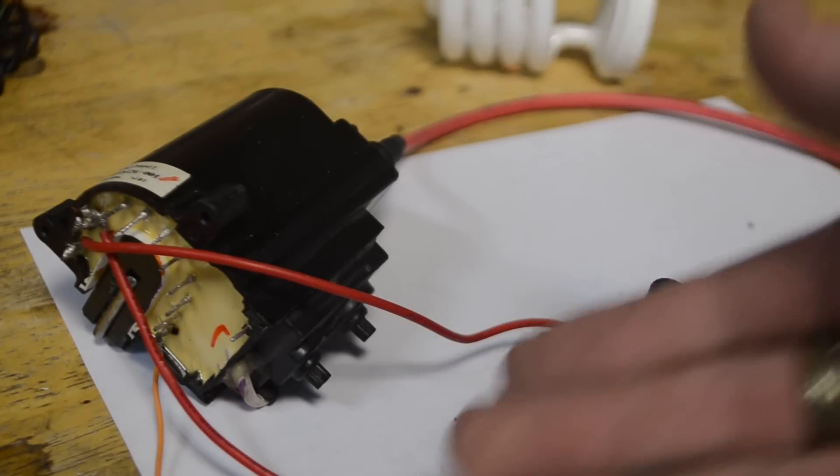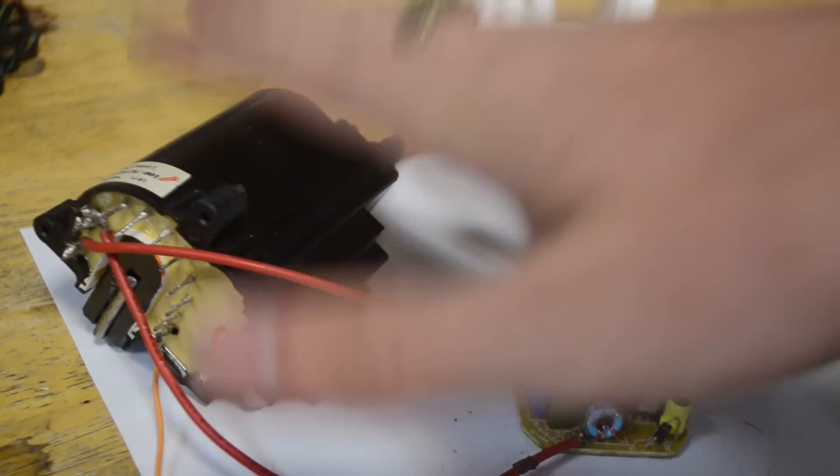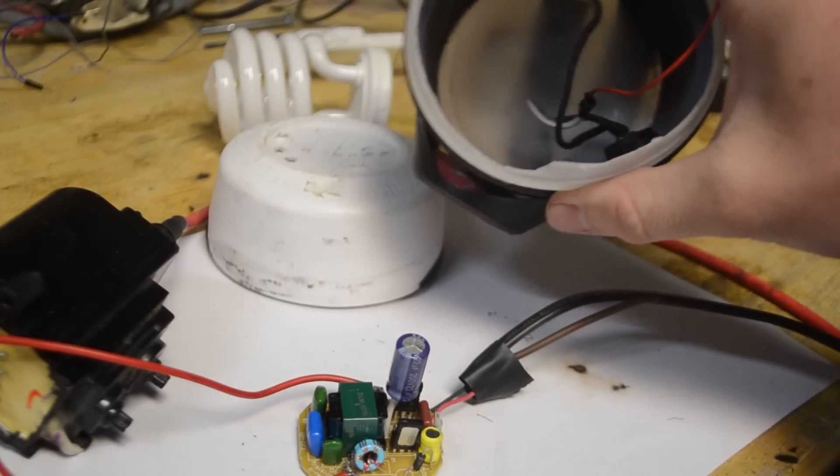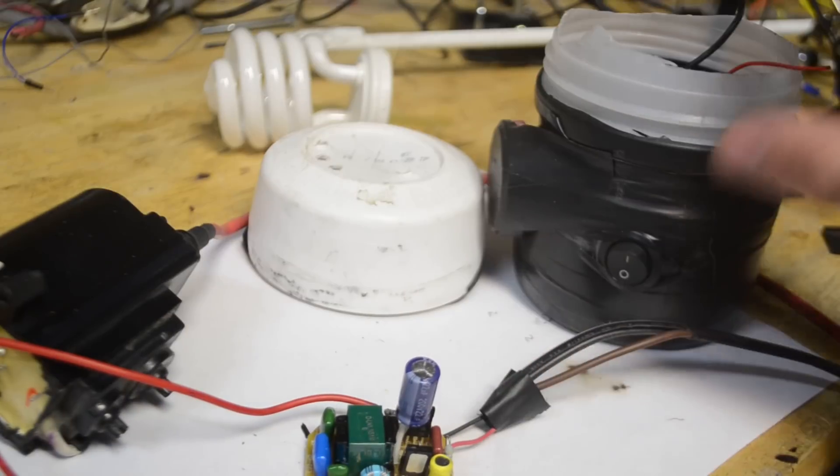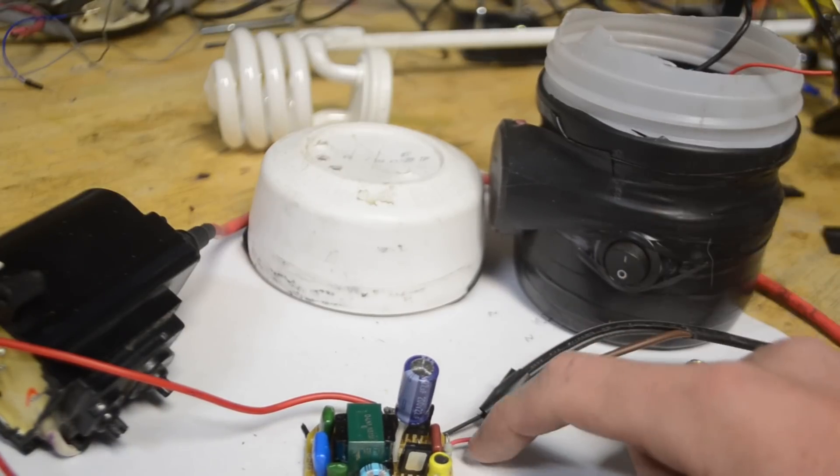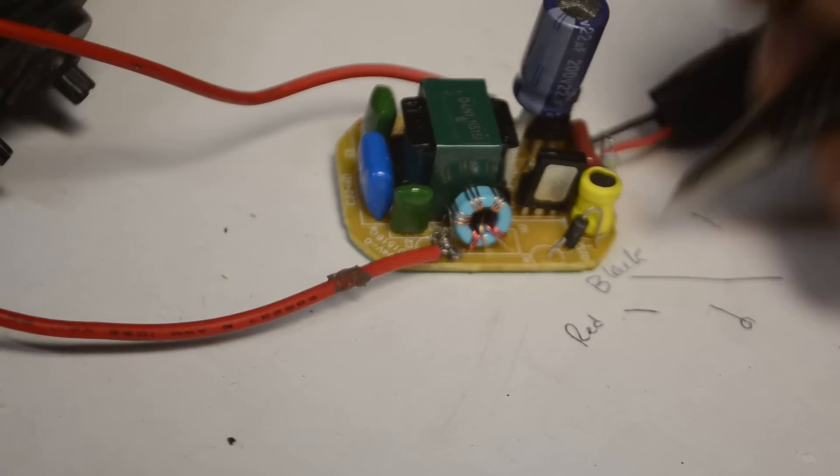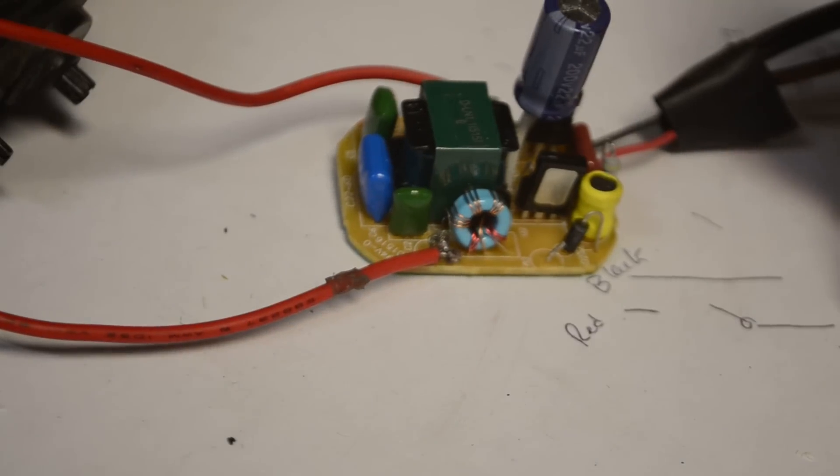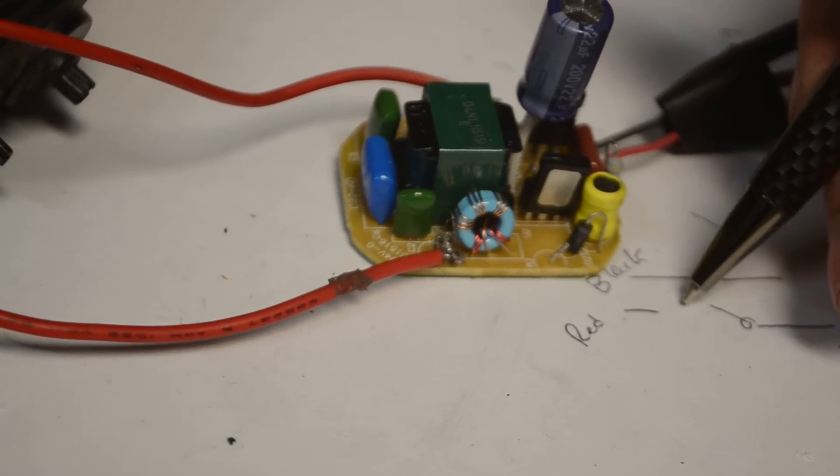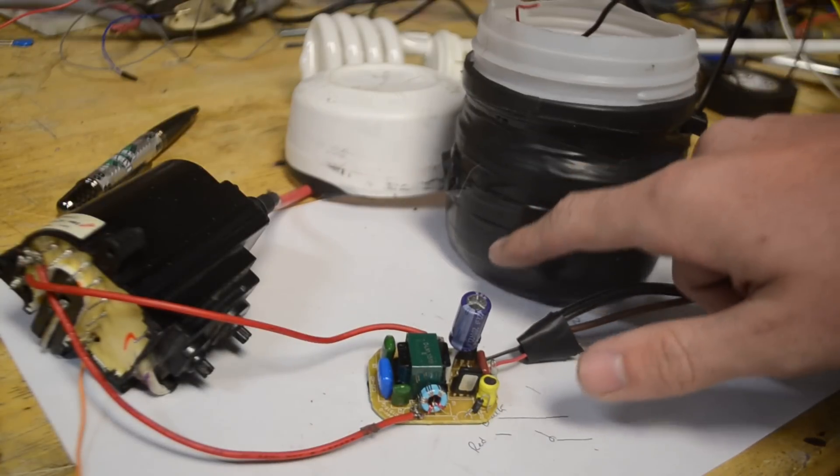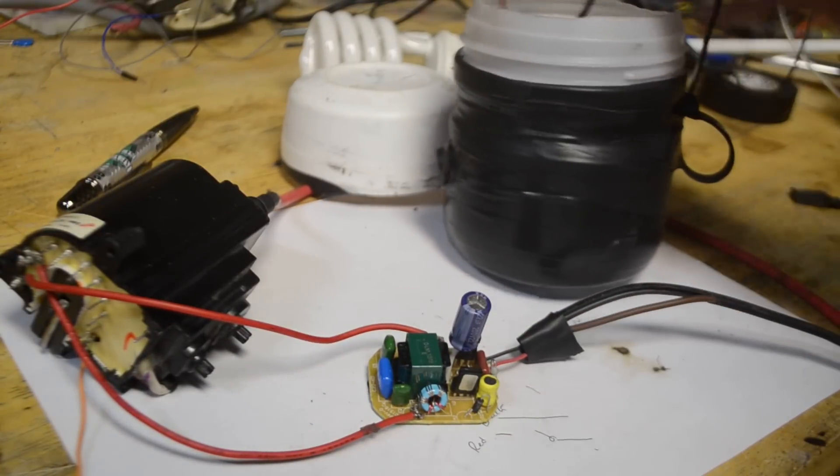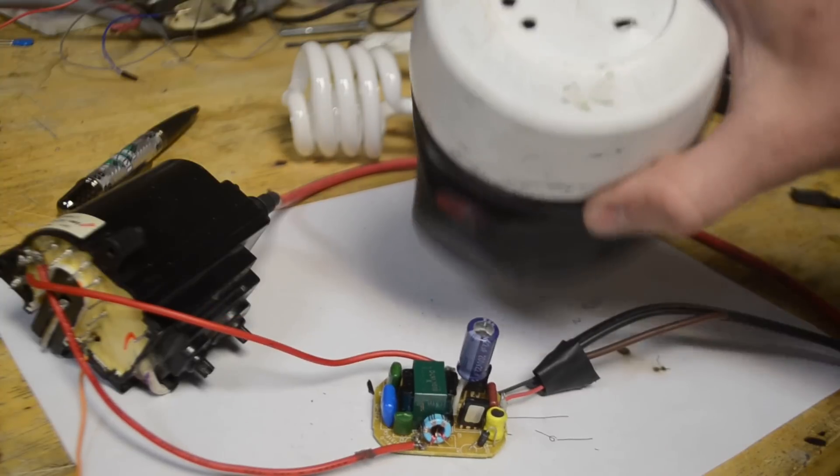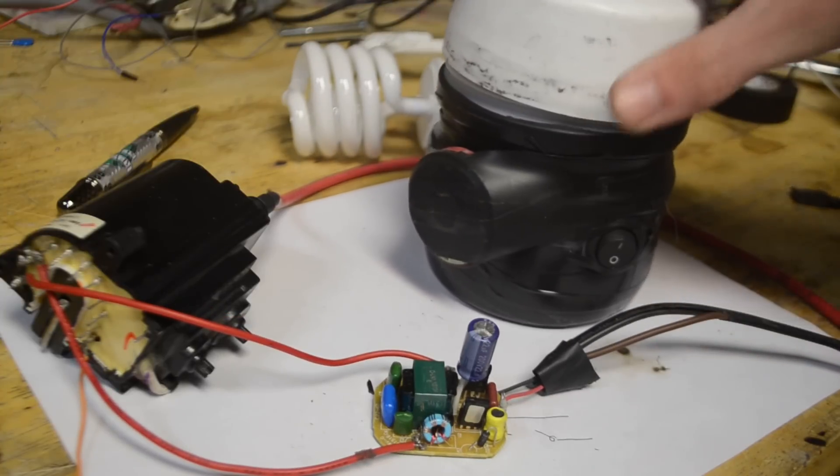So now that we know that it works, and now with that wire soldered on, we can go ahead and put it inside of a casing. I made this casing a while back out of an old lemonade container. It has this switch on it that I'm going to add in between this wire. Basically, one end of the switch will be connected up to the red wire, and then the other end will be going to the mains over here. The black wire back here I'll just leave as normal. Then I'll just have the plug running out of the side here so I can plug it in and have a nice little desktop toy. And then as for the high voltage wires, I'll just run them out of these holes going into the top here.